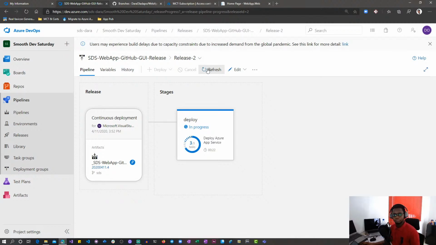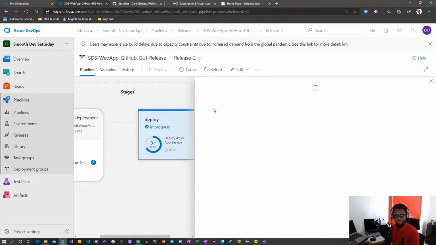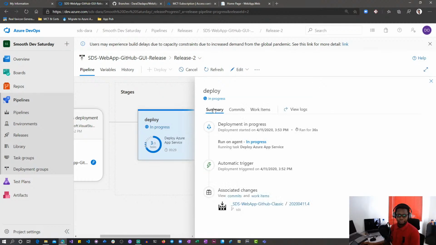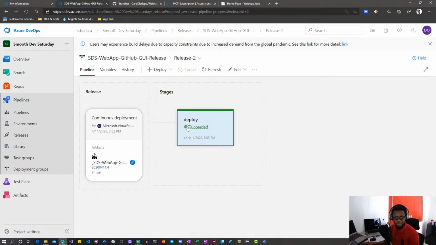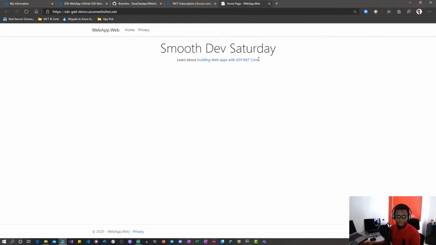You can check on the progress by clicking here. And then boom, it's completed, as you can see here. So if I go to my web application now and refresh this page, I should be able to see the changes reflected.